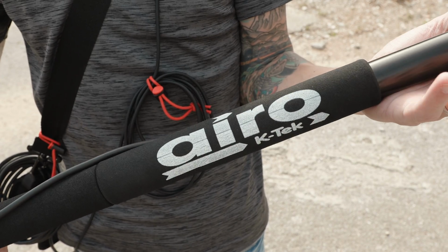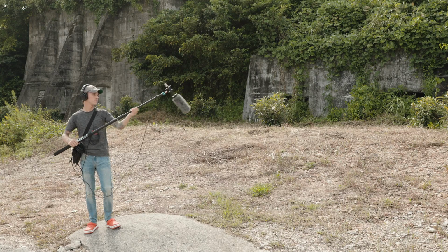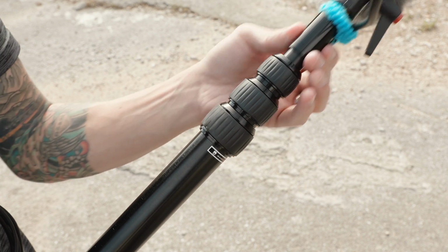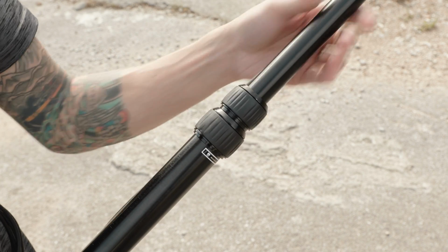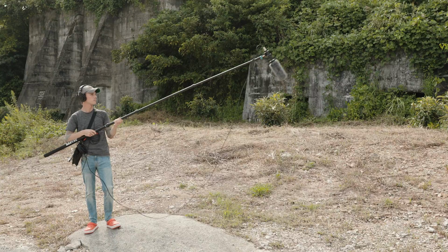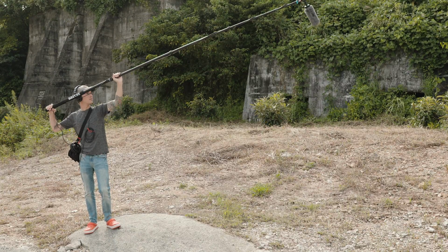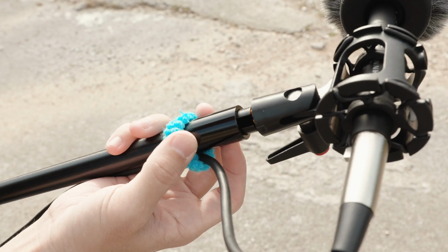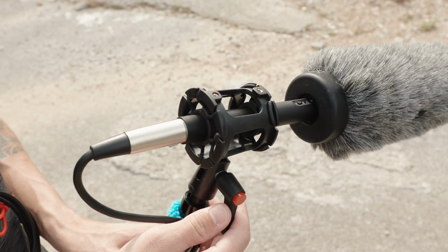In no particular order, first up is the Boompole. For most people, this will probably be the most exciting in this kit because it really stands out from the competition. It's quite solid, but it's very lightweight. It's actually lighter than pretty much all of the competition, and around the same length, if not longer in some cases. The actual quality is easily at or above the level of the other poles, no matter the brand, and it's under $100. It's not cabled, but it can be cabled, and everything from the grip to the knuckles all feel really nice.